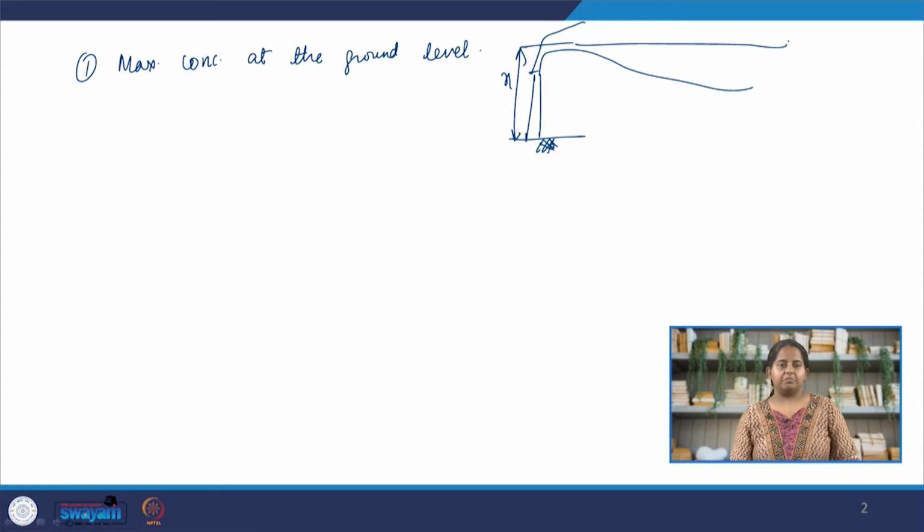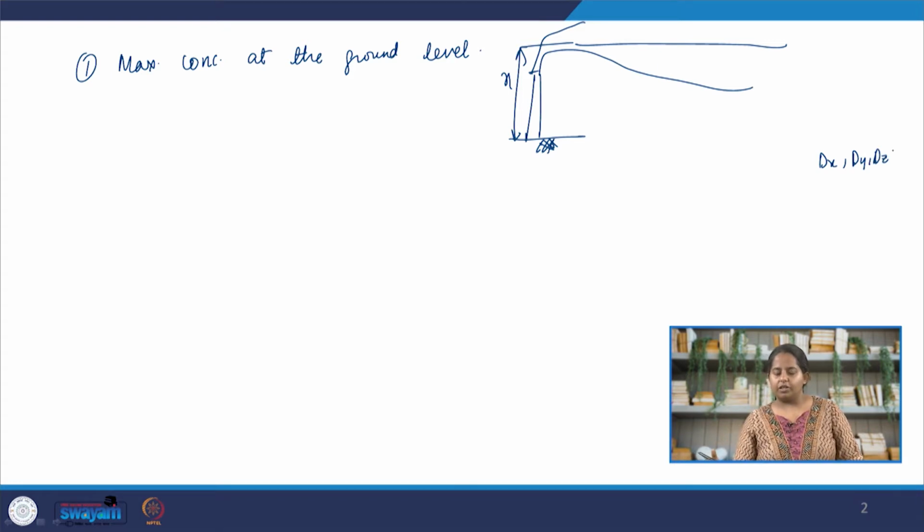There are some assumptions that we have made, and whenever those assumptions are not met, we cannot use the model. If the wind speed is very low, the model will fail, and I mentioned in detail why it will fail in the previous lecture. Another thing to notice is that when the wind speed is very low or when there is no wind, the diffusivity coefficients Dx, Dy, Dz are not constant. So we also need to not make that assumption.